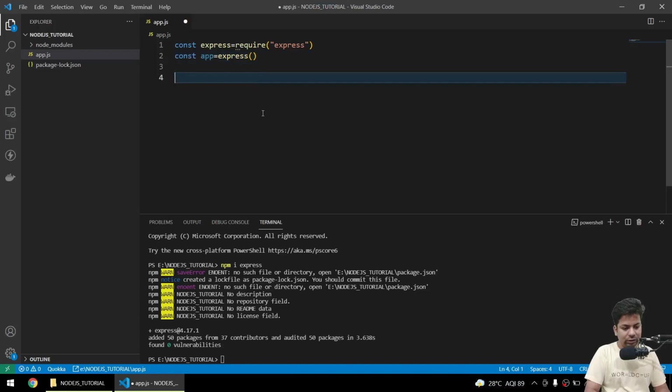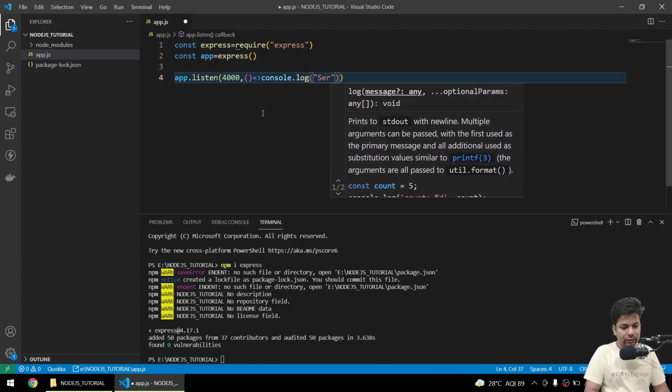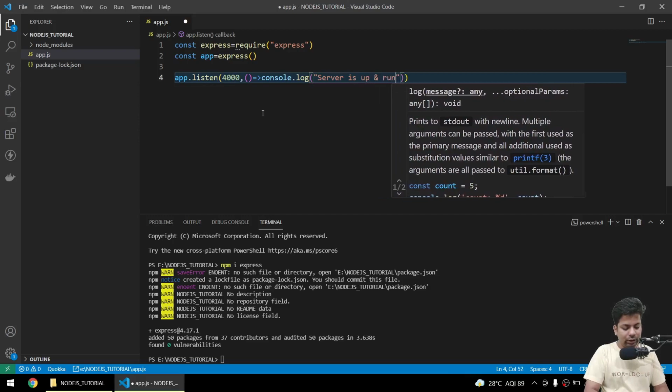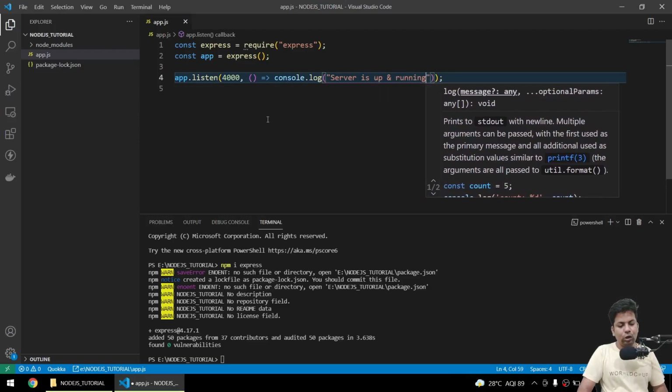Now we'll say app.listen 4000, and console.log server is up and running. Normal, nothing much.